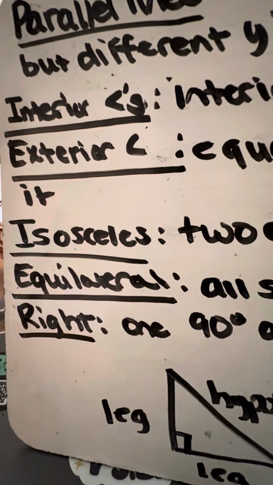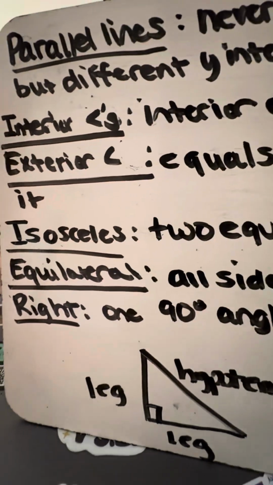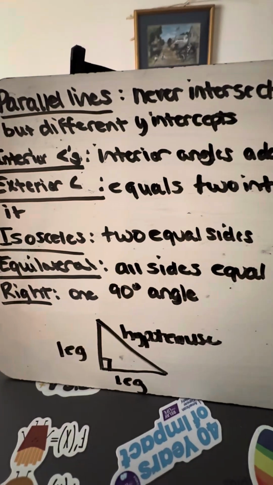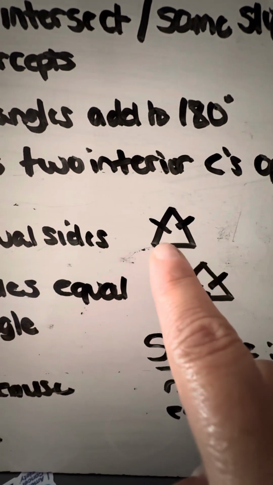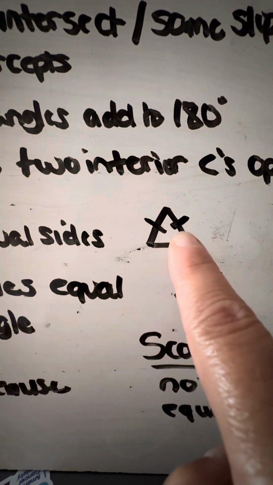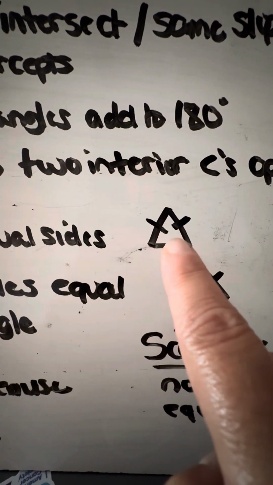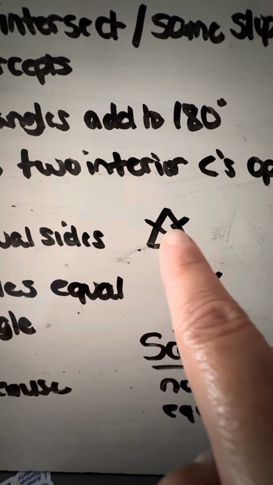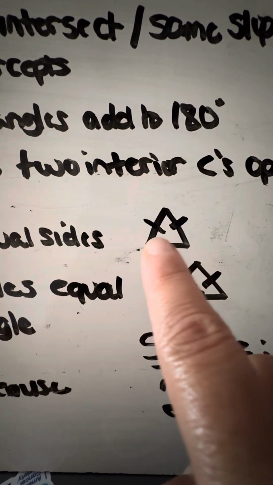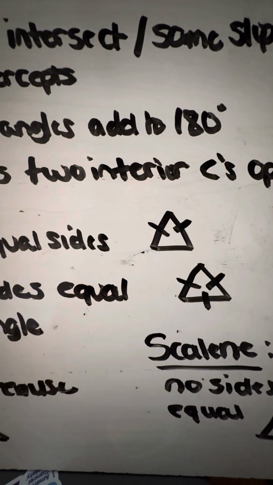Now, the next thing you are going to need to know is the types of triangles there are. So isosceles triangles have two equal sides. So you might see things that look like that. So when you see measurements that have these little slashes on them, that means that that piece is the exact same size as this one. So these two pieces are the exact same. This is a different size. So you'll know that they're equal to each other because you see those little lines.